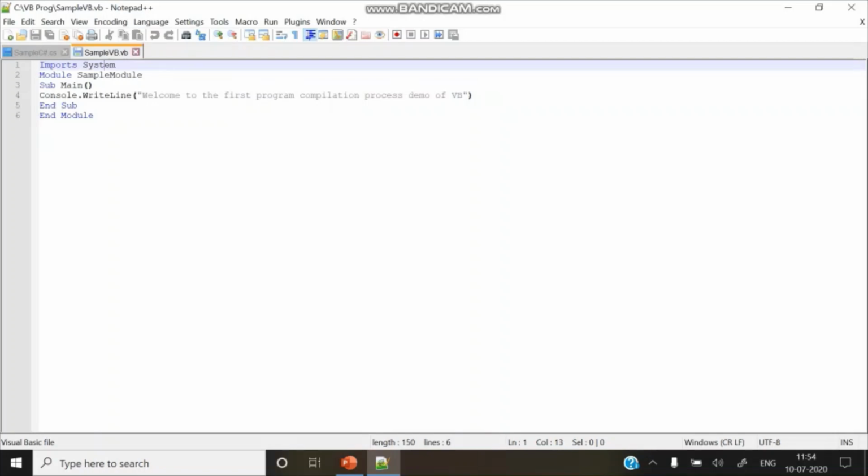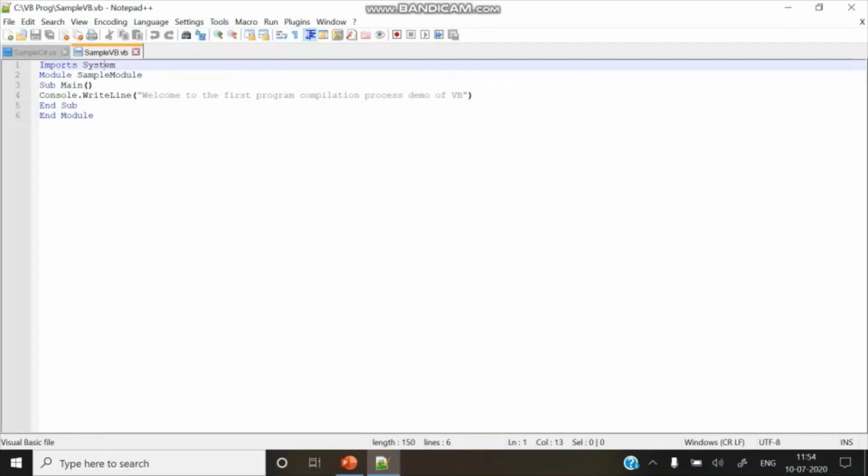Then End Sub and End Module. Here we are not terminating the statement with a semicolon, whereas we use the semicolon in the C sharp code. So let's check the compilation process of both the codes, VB and C sharp.